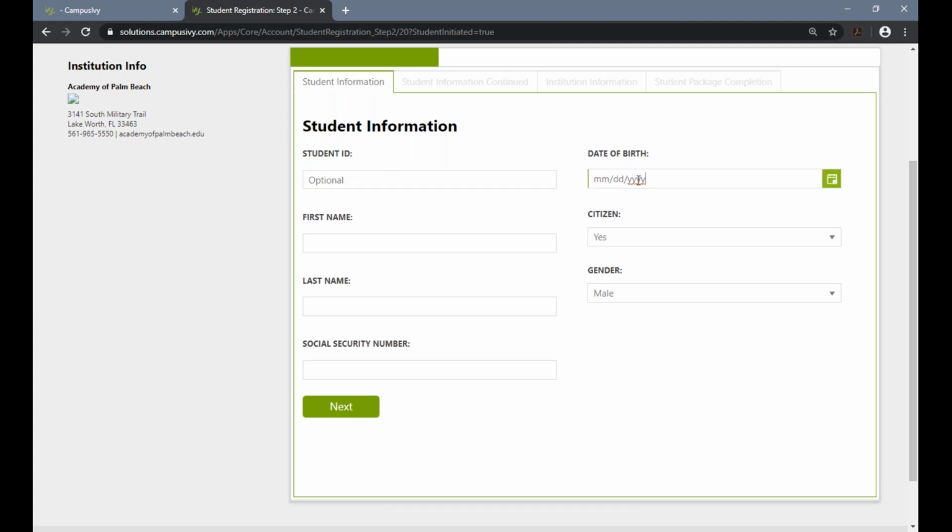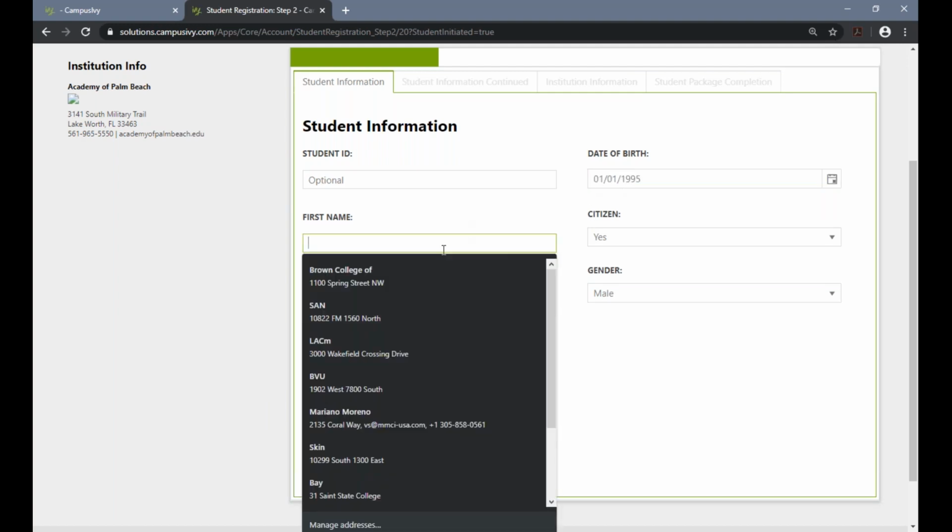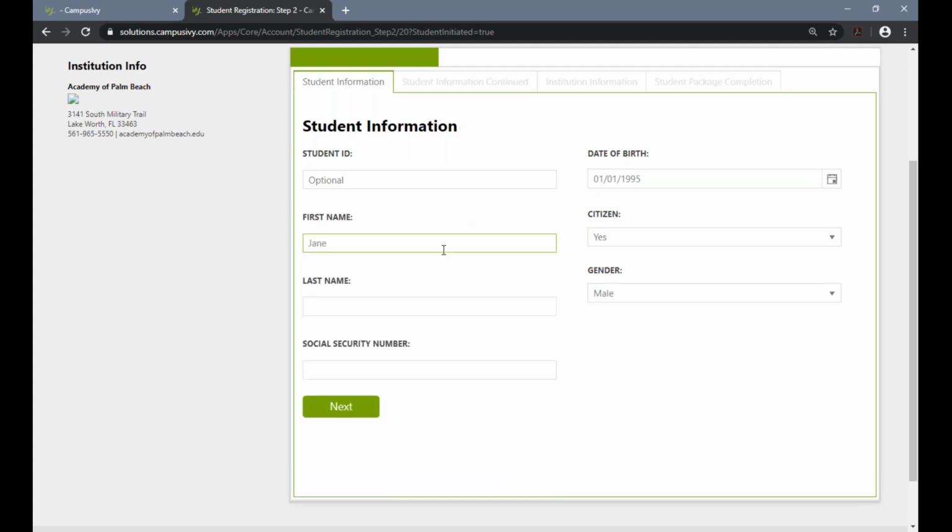And then I'm just going to go ahead and go through the steps of a student registering themselves here. Okay, so once they've entered the first name, last name, whether they are a citizen, their date of birth, social security number, the student could then hit next.